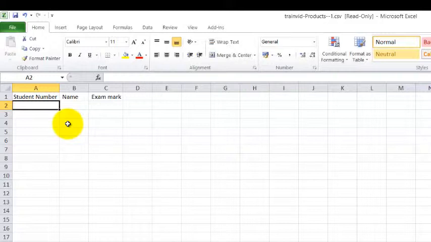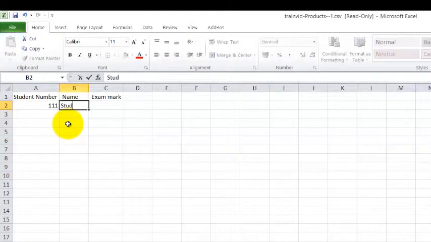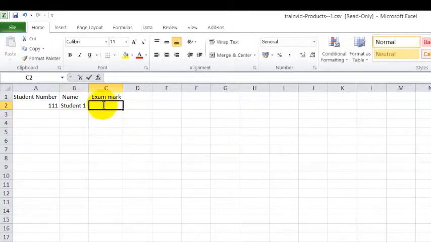That's one of the other cool features of this. There's no limit to the amount of fields that you can add, or the amount of records that you can add. So to make this easy, I'm just going to make the student number 111. I'm going to make the name student 1, and I'm going to make the mark 80%.